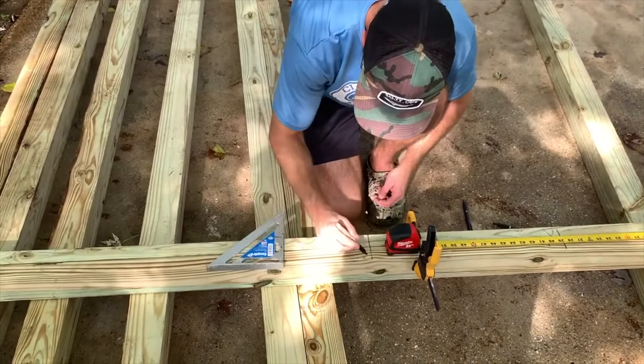Okay, so we got everything tacked initially, and then we went back through with our hurricane ties. And you can see for the end, we had to use this type to get it flush. And then we're using hurricane ties, which we'll do for all of the rest of the rafters. We'll also do it in the back here.